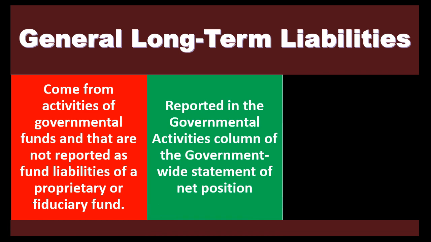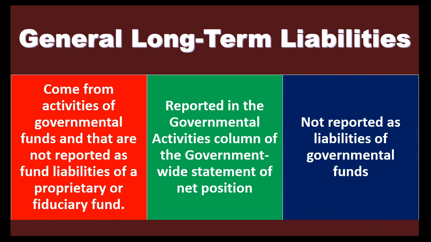General long-term liabilities are reported in the governmental activities column of the government-wide statement of net position. So when we think about the government-wide statement of net position for the government as a whole, like the entire entity, you can think of it in that format. It's the balance sheet type report, reported in the governmental activities column of the government-wide statement of net position. They are not reported as liabilities in governmental funds.